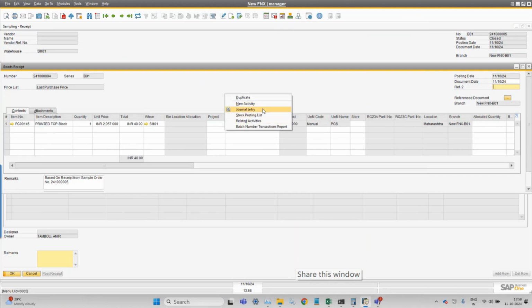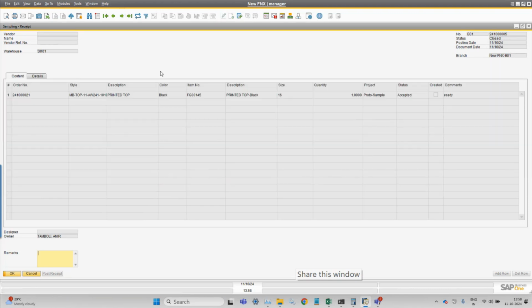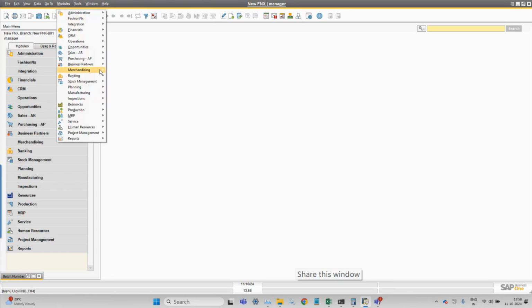You can see here one of the entries. Whatever we have already linked to this particular account, posting is happening over there, and this is the finished goods receipt as well. So posting of the journal entry is happening along with the issue for sampling, receipt return from the sampling, and also while reporting the receipt from sampling. So these are the things related to the sample order.